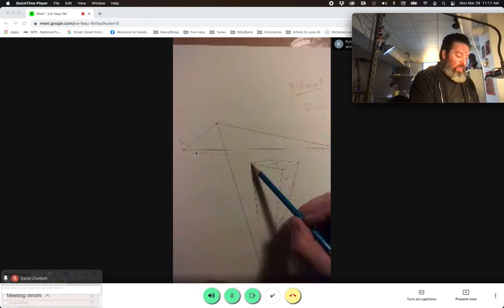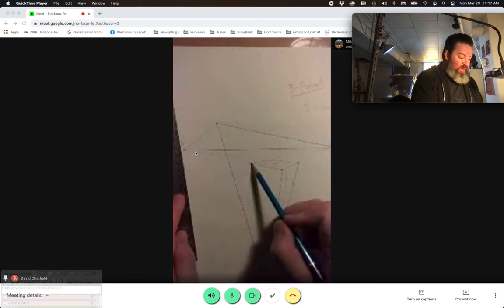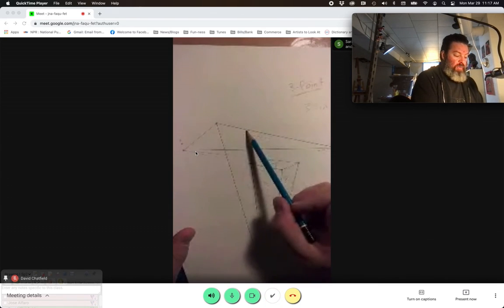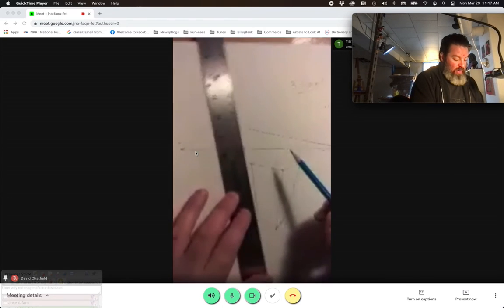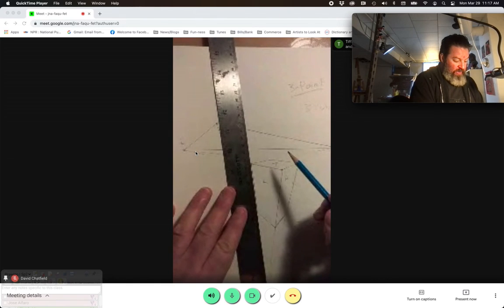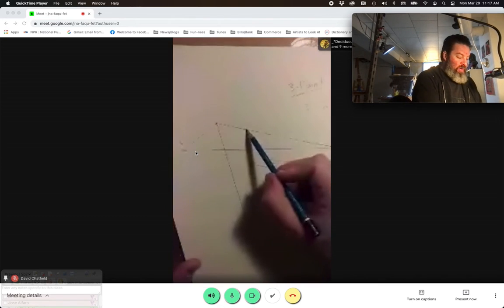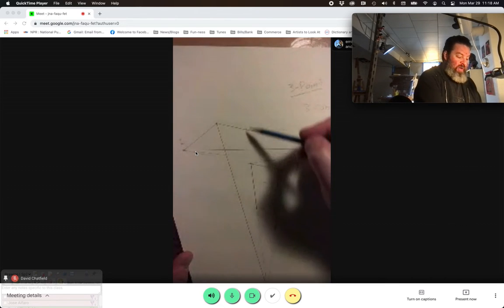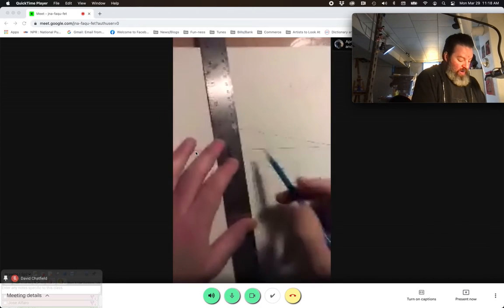So, what do I do? Well, I want to connect these 2 buildings, so I'm going to use this as a reference. I'm going to use this as my point. And I'll show you how. I need to decide where to end these lines. I already have this line of perspective from this building, and I'm just going to match it. I'm going to end this right here. I've lined them up so that they're going to be on the same vertical line going down. So I'm just going to connect the 2 right now.